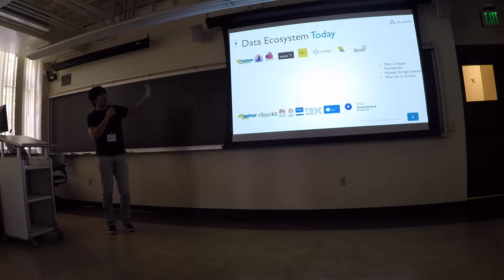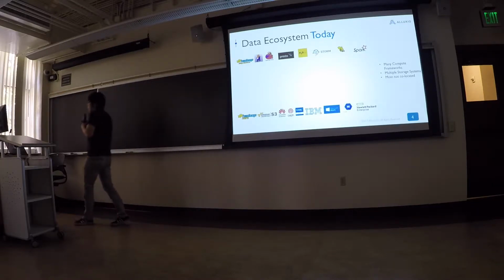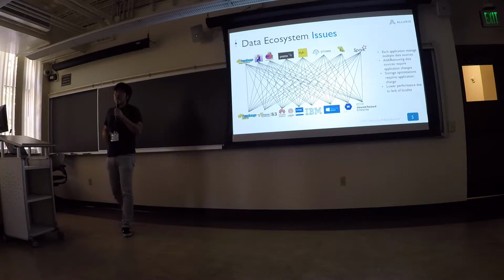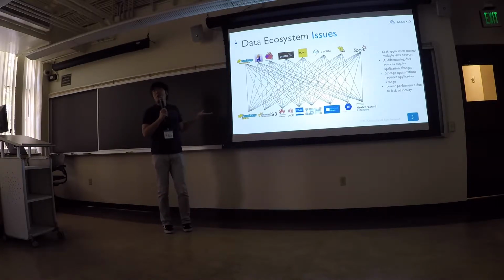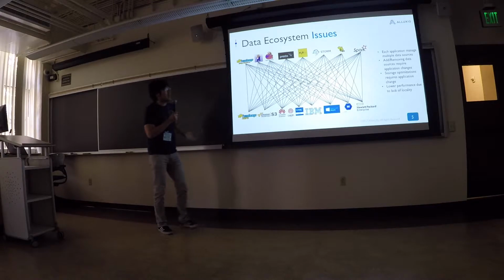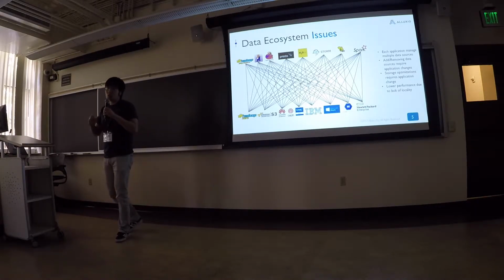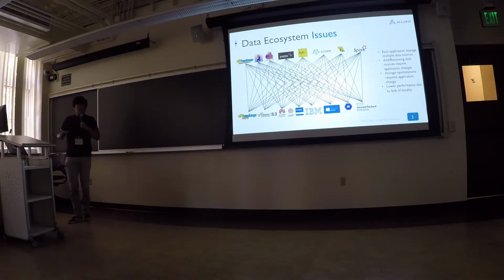Now, if computation in the north wants to access any data in the south, the path can be messy. Basically, if you want to introduce anything new, you have to make very complicated integrations. For example, if you want to introduce a new computation engine into this ecosystem and have it play well with all your data, you have to come up with an integration for every storage solution. In the same way, if you want to add any new storage solution or new storage cluster into your existing platform, you have to make sure it works with all the different kinds of computation you're using. So it's getting more and more complicated.